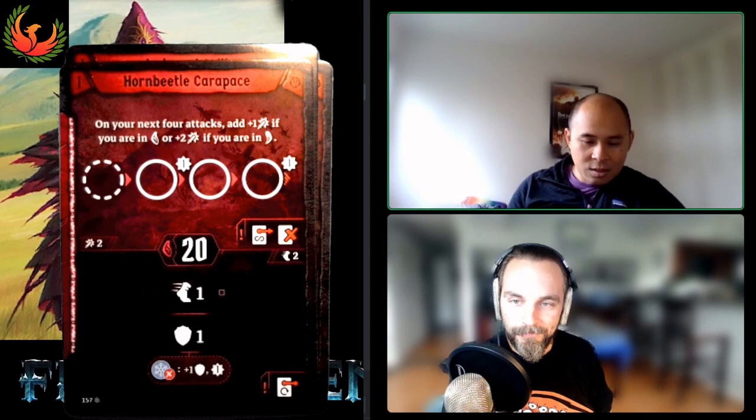Yep. Next card is Horn Beetle Carapace, and this is actually a very, very strong card. And I will almost always play this card on the first cycle of my melee. So basically you will get four ticks on the top, and if you're doing melee you get +1 attack, if you're in ranged you get +2 attack.